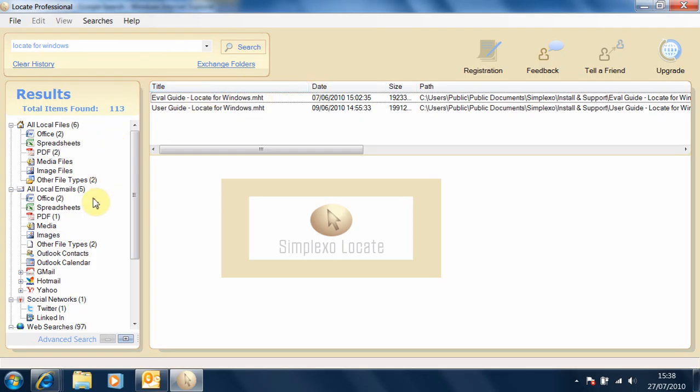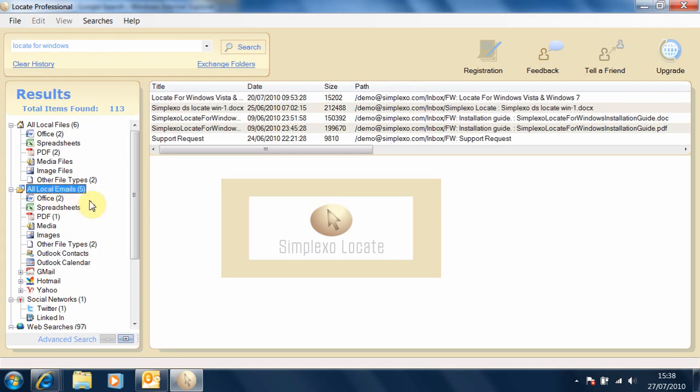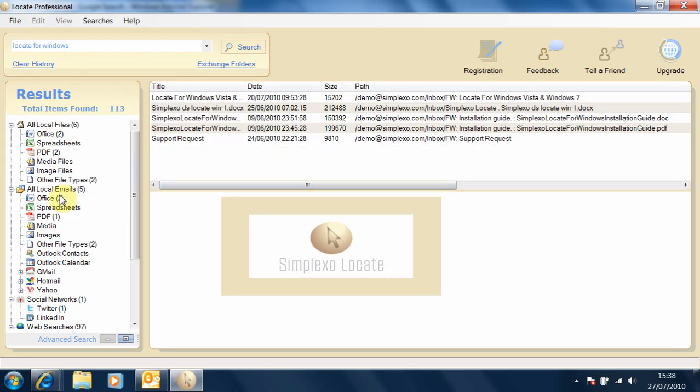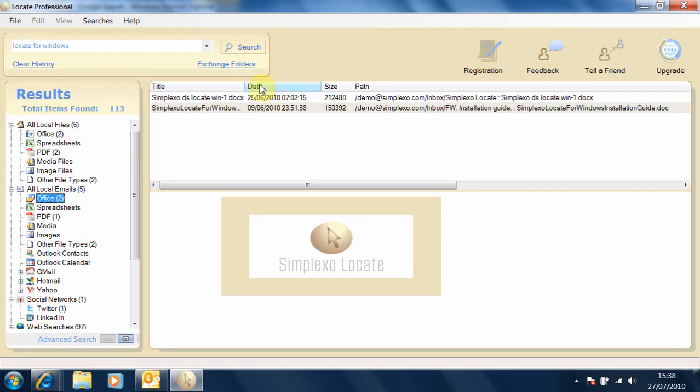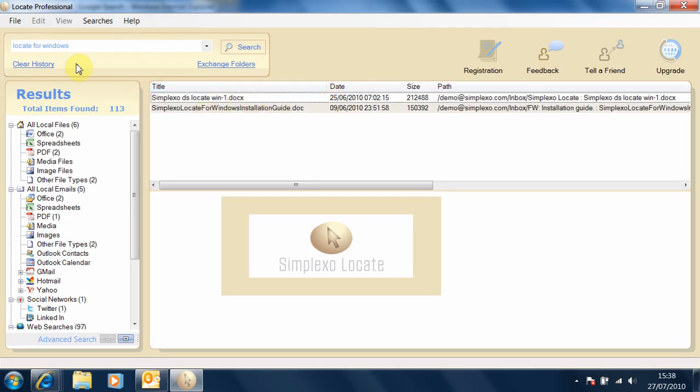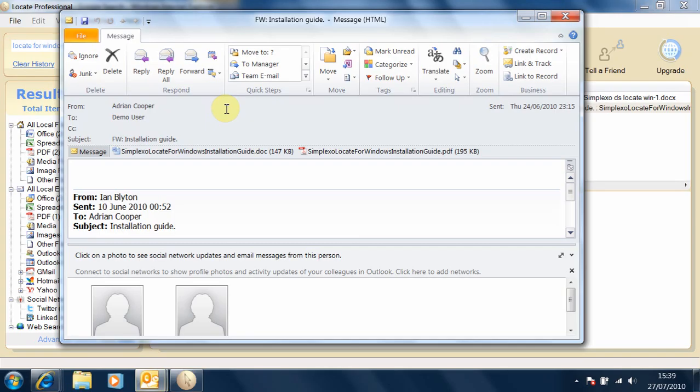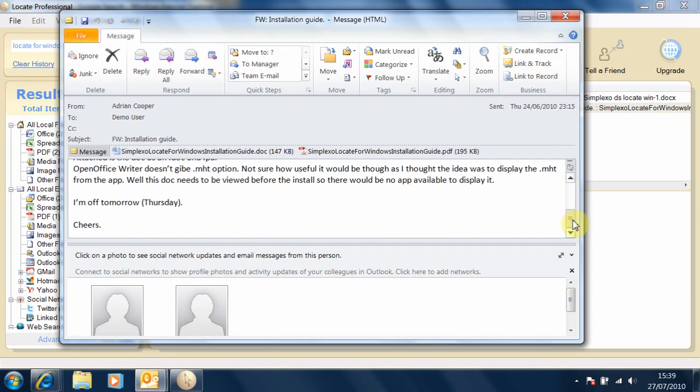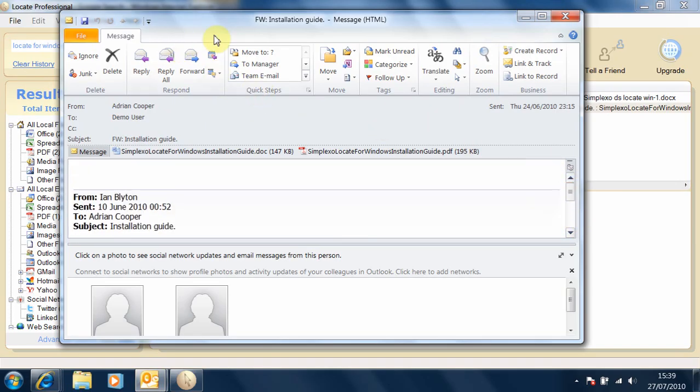And the same applies to data from my local email system. Either I can show a consolidated list of results, or I can show individual file attachments by type, and that will return results based on the search phrase contained within those file attachments. At any particular instance, it's very easy for me to double click on an item to display it, in this instance in Outlook, so that I can reply, forward, or read the email or file attachment as I need to.